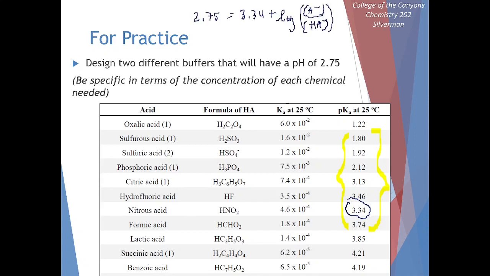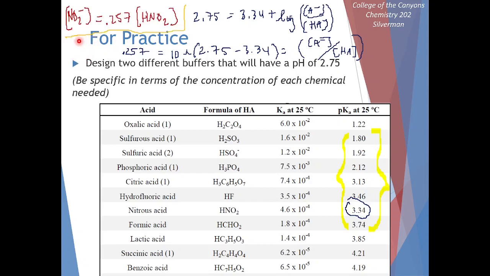The exact amount of acid and base can be described using the Henderson-Hasselbalch equation. We can do a little bit of algebra here and figure out exactly that ratio. For the system that I'm building, we're going to need to have our base compared to our acid be a ratio of about 0.257, or mathematically less of our conjugate base than our conjugate acid.